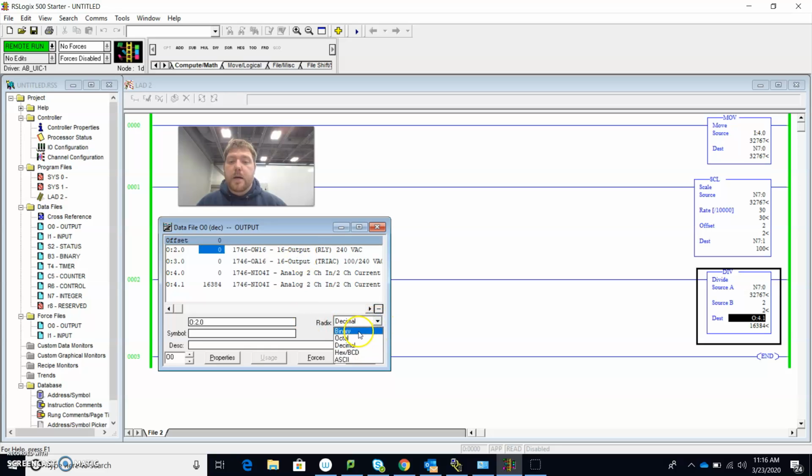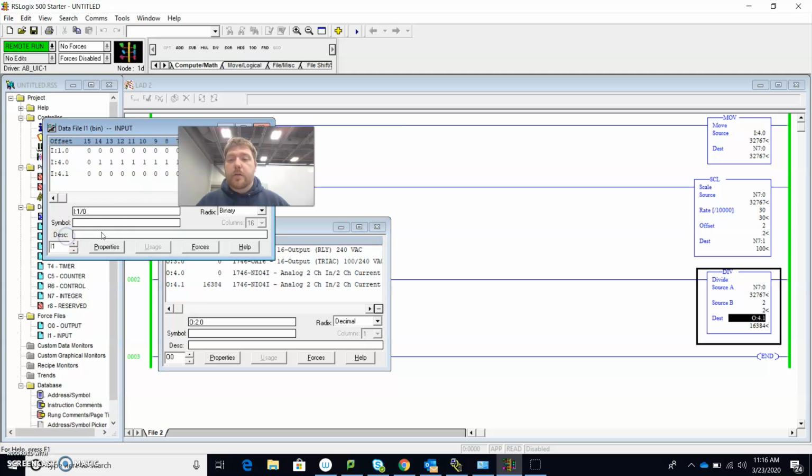And if we go to binary, you can see the full word. In binary, that's only 16,384, but let's say we move it a little bit. Our binary changes just like the decimal does, but we're using the decimal number. It's cut because it's easier for us to work with in this analog circuit.